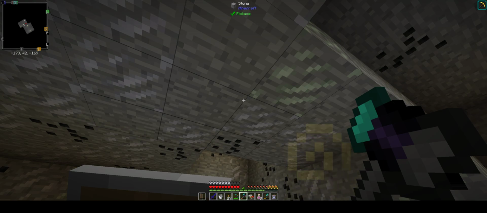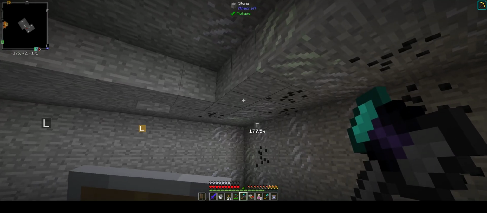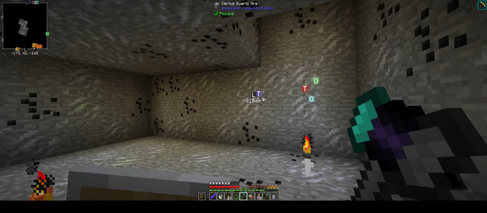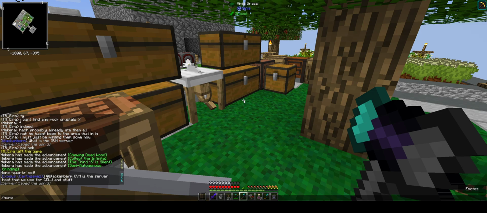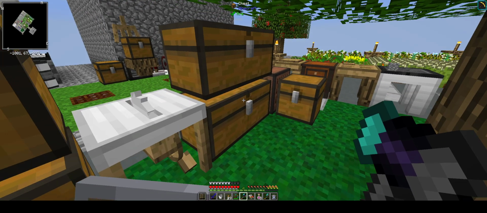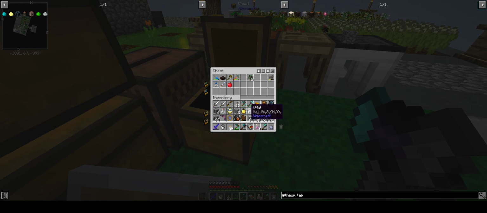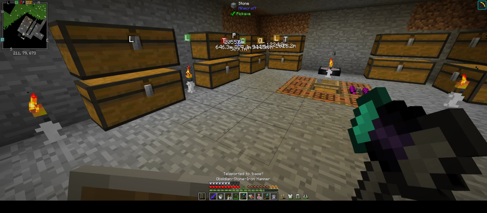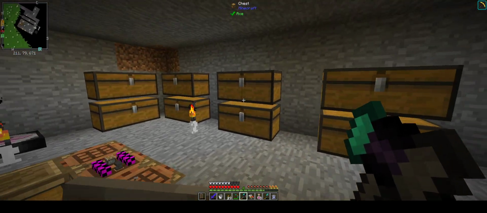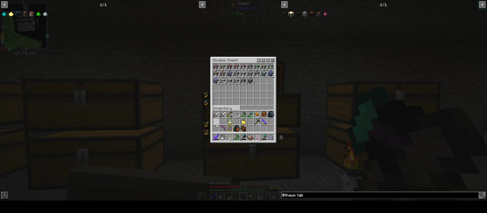And I think this is enough ore to do what we need to do. So let's go ahead and head back. Alright, so do I need anything out of here? Do I have everything? Just doing a quick check. I'm going to drop this off because I don't need these on me right now. Alright, I think that's everything. So home, base. And let's go to the base and let's make some blocks. Alright, we're going to shove all of the ore in here first of all.